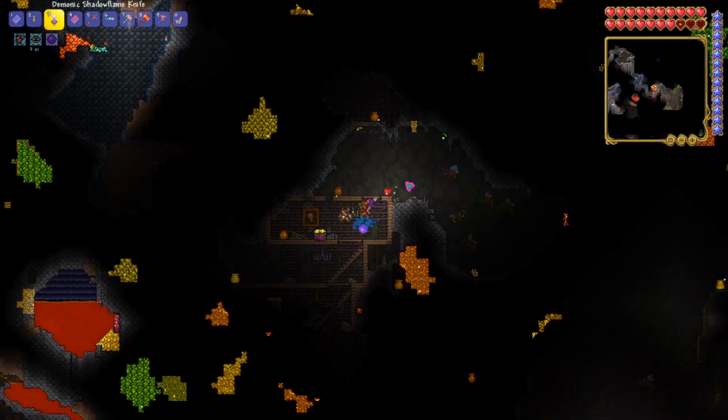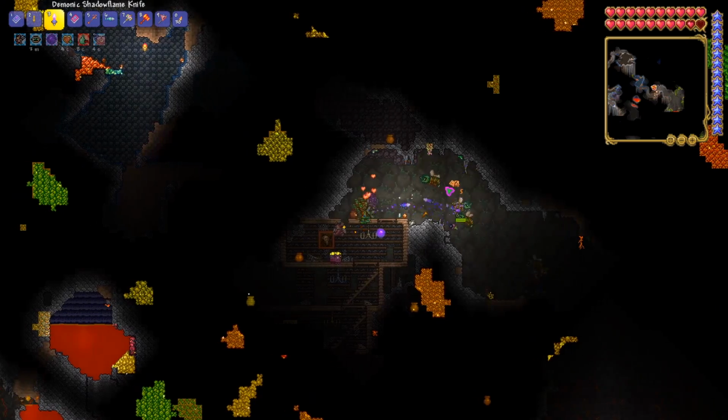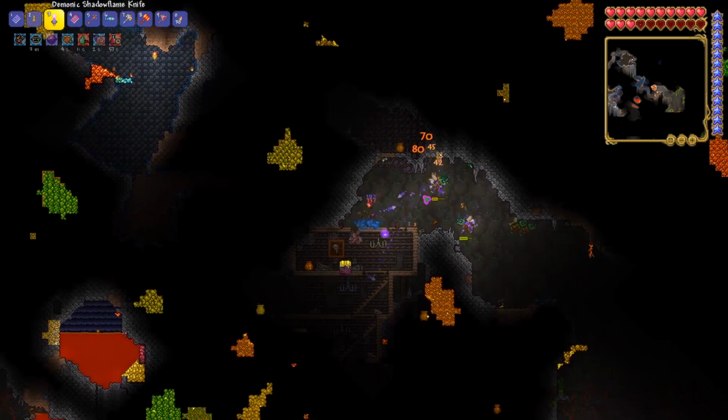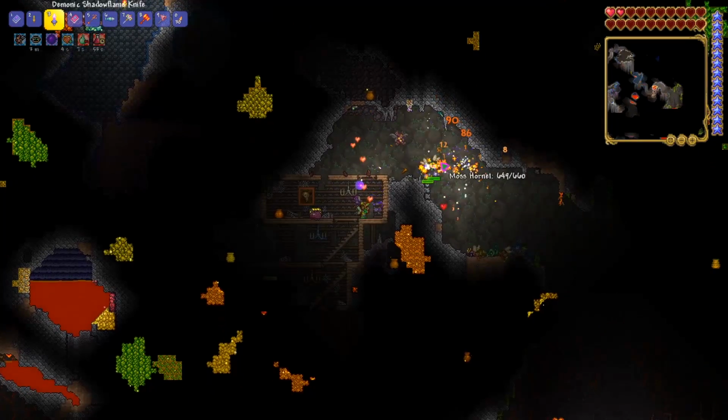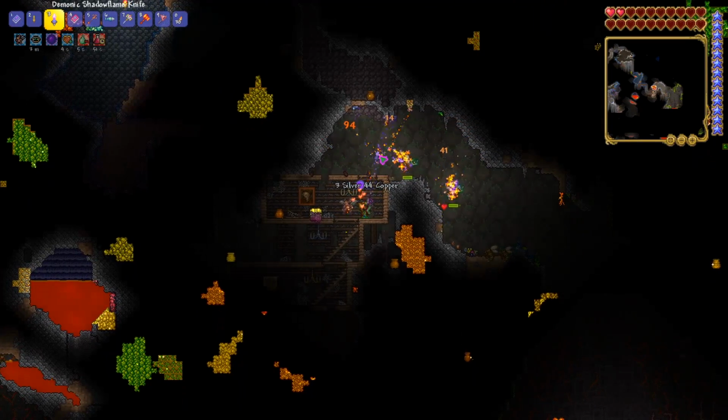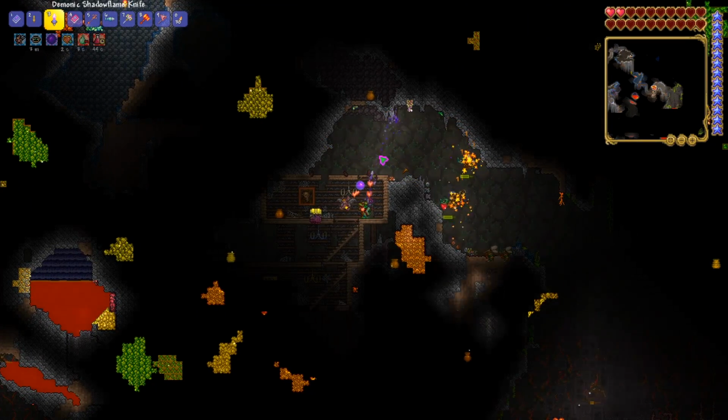Okay. The jungle is absolutely the last place I want to be, particularly with some of these enemies going on. I imagine these things will kill us in only a couple of hits. Yep, that's absolutely the case. Can't even move because they confuse you. Damn it. Yeah, I don't even want to be here.